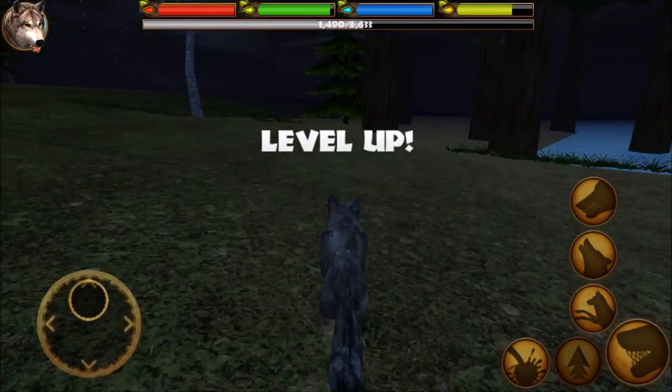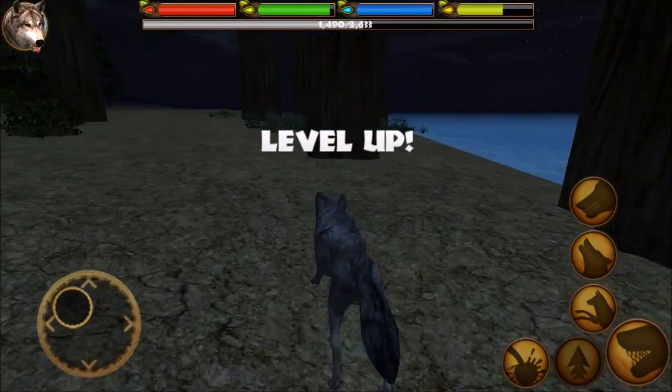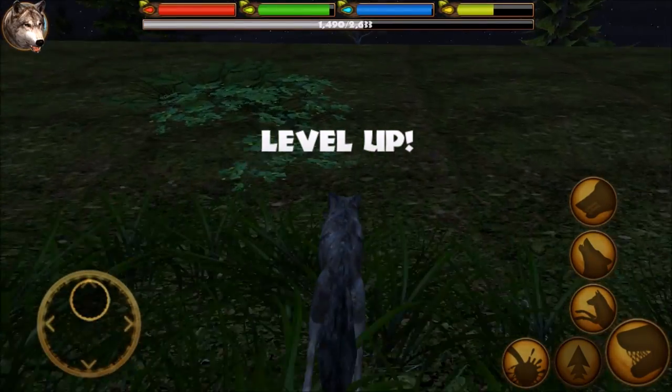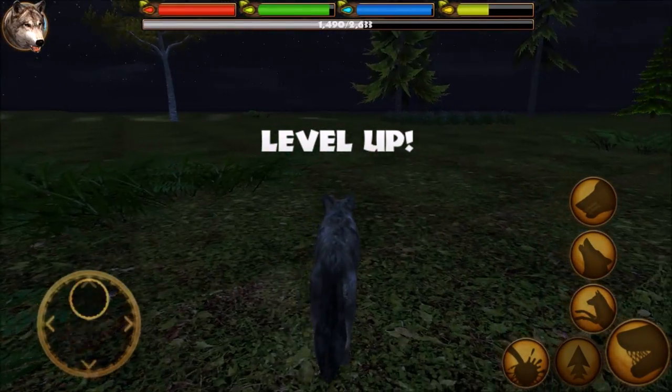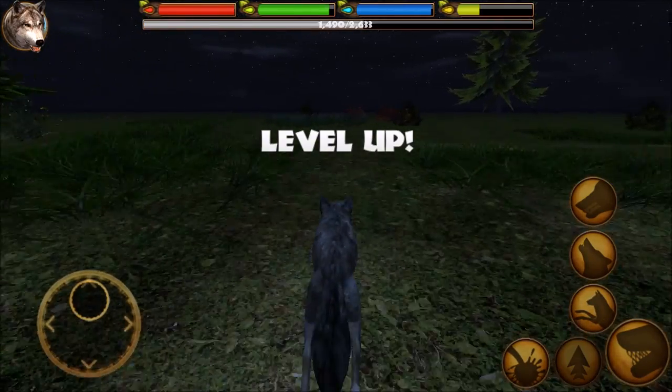So let's come over here and see if we can find... Well, I don't want to find... There is that pack nearby, and if we could lure one wolf away from them, we might be able to take it as our mate.